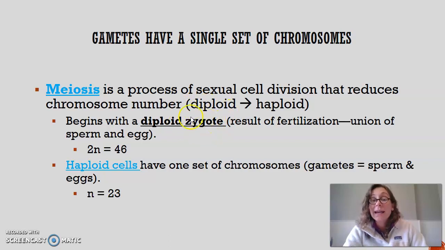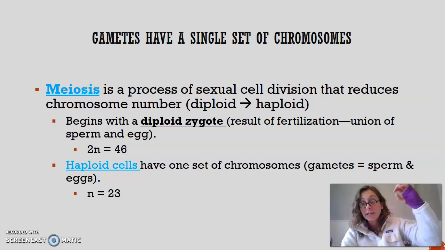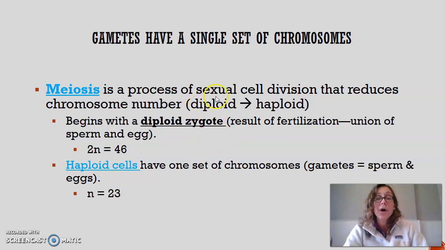This is what you get as a result. What we really should say is the end result would be a diploid zygote here. So I don't really like the phrasing of this. It's a little confusing. But again, your diploid zygote is the first fertilized egg, right? Where you combine your sperm and your egg, and that's your first diploid cell that will then be multiplied by mitosis to become you, okay? But to actually go from a diploid cell to haploid cell, in the process of meiosis, we use these special cells called germ cells, which are diploid cells.